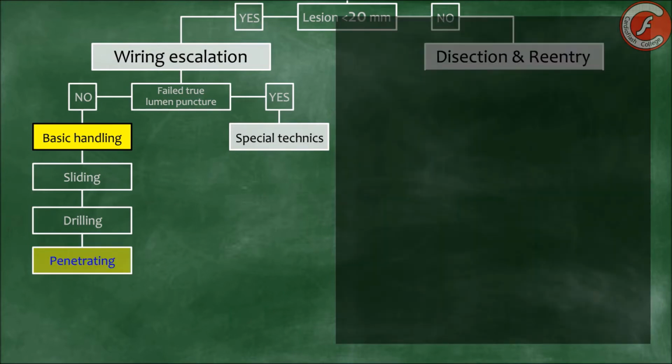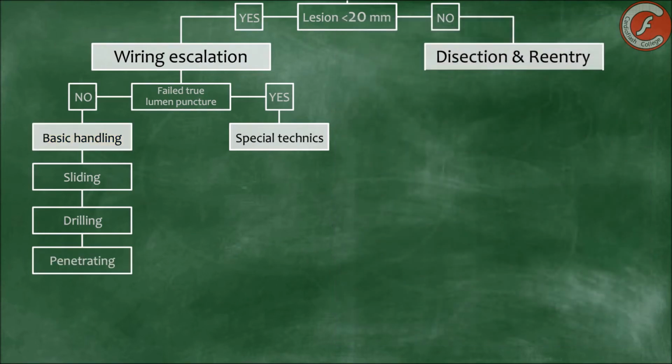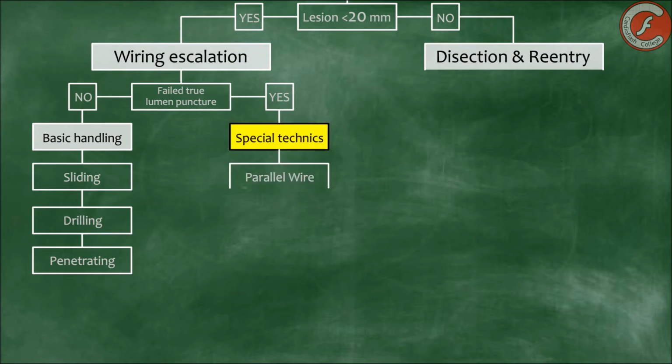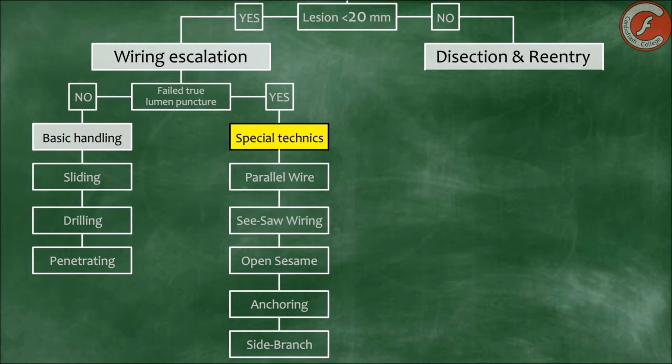In this way, it is easy to understand that the involuntary and recurrent incursion of the guide wire in the subintimal space is a frequent event. For these motives, the operator can use, if he or she needs to, a set of specific techniques with the intention of piercing the occlusion by its true lumen. These are the parallel wire technique.